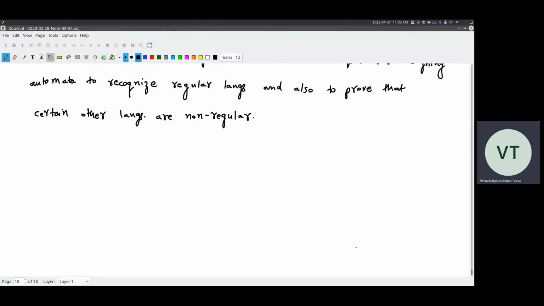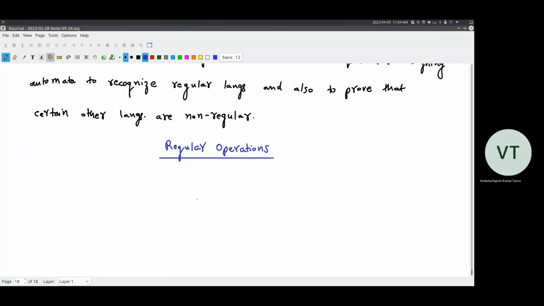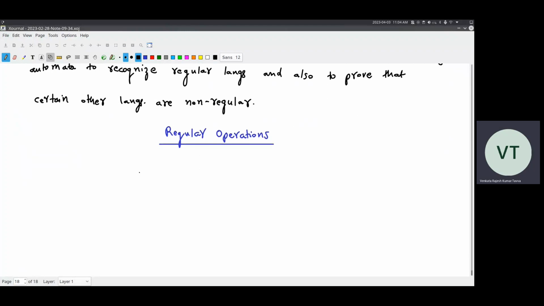So for that, we need to look at something called regular operations. To understand that, let me give you an analogy.